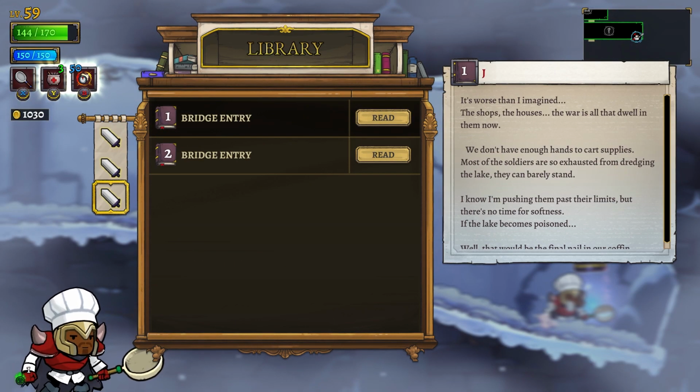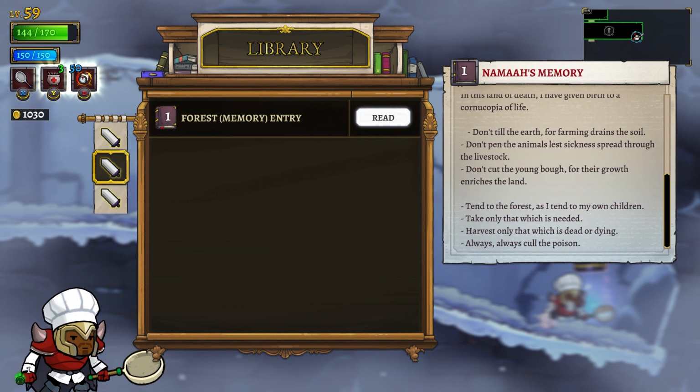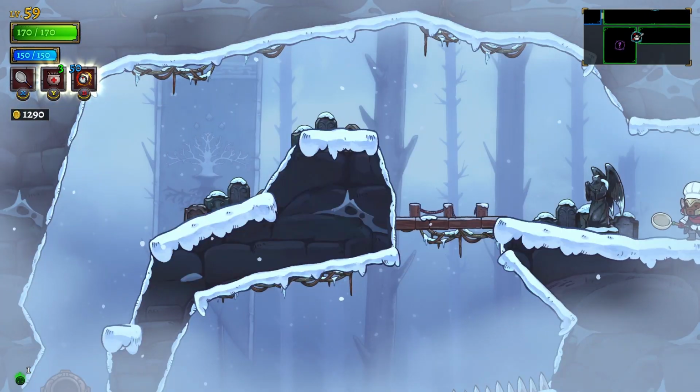Without further ado, let's go ahead and get into it. So here you can see me just opening a memory. This is what starts the Nama insight. Just lets you know about the boss and what you need to do.